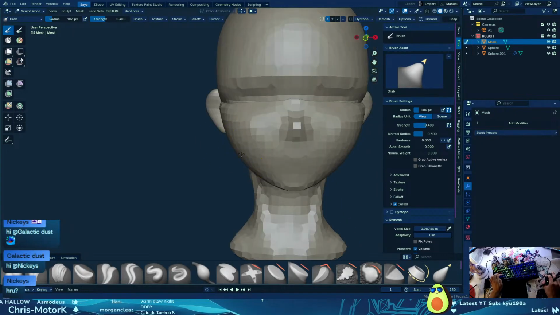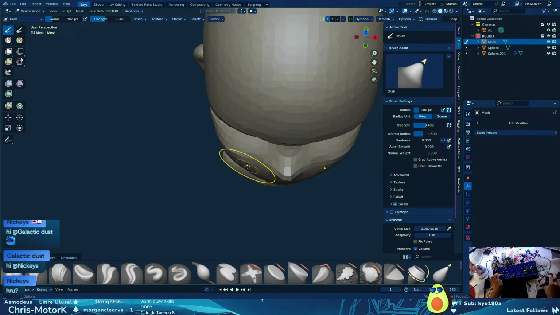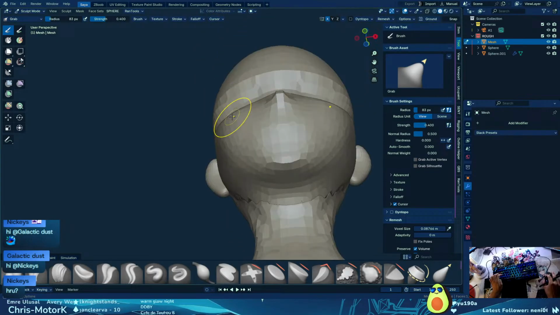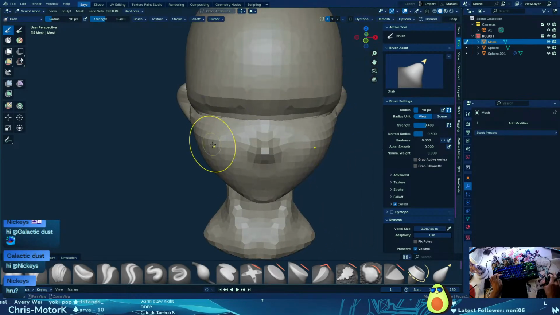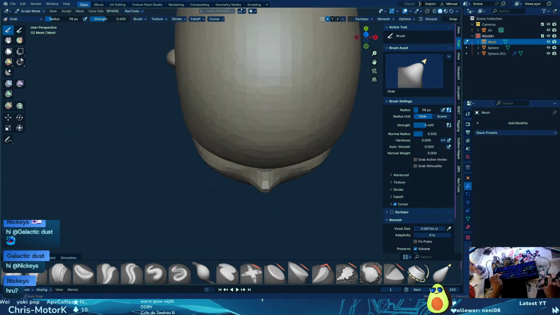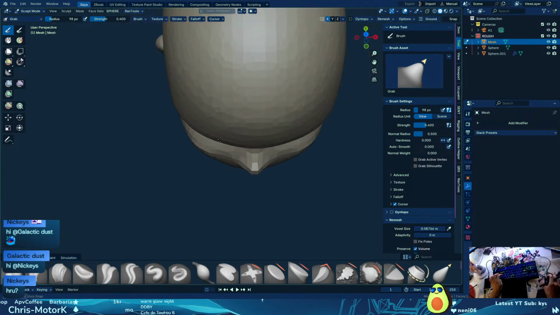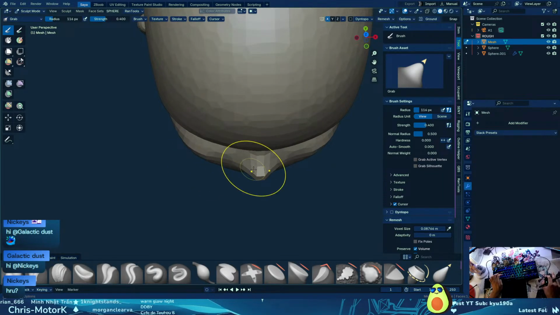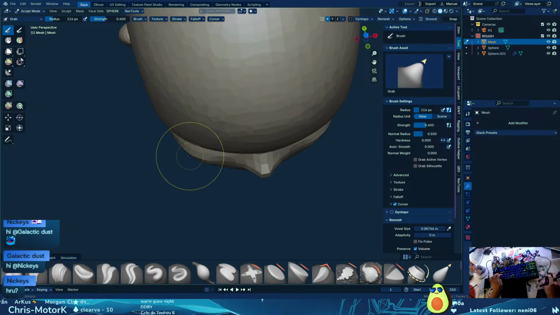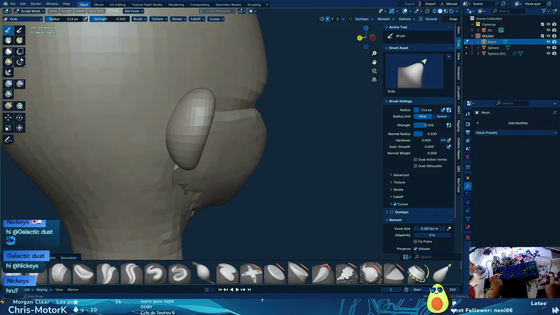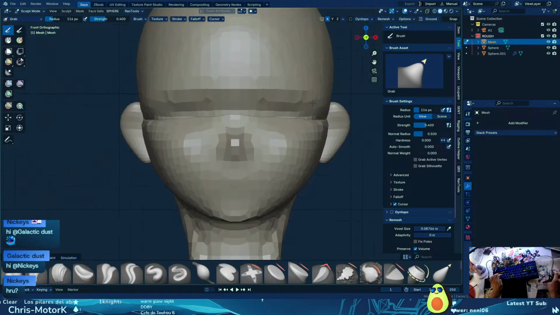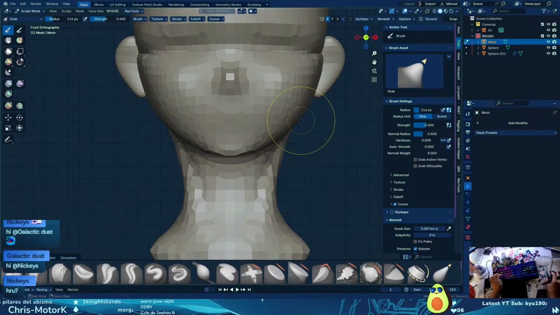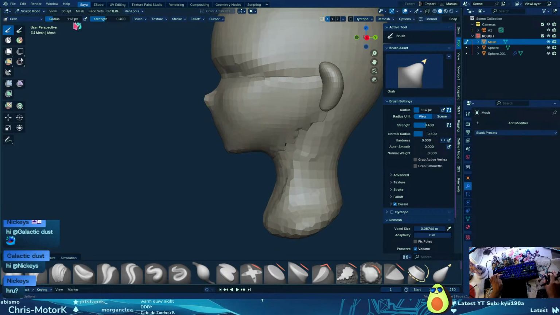I'm just gonna make the cheeks a little bit puffier, I guess? I don't know how to say it. So from the top view, you should be able to see it a bit. So you have the nose, and then you have the cheek coming out like that. And yeah. Make a new save iteration.